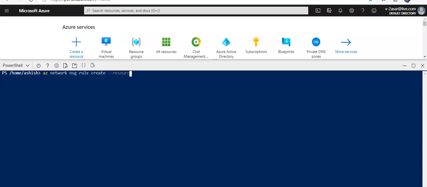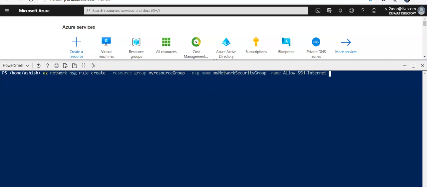I will again do it in the resource group, which is myResourceGroup, and the NSG name that I created was myNetworkSecurityGroup, and the name of the rule that I am creating is Allow-SSH-Internet.